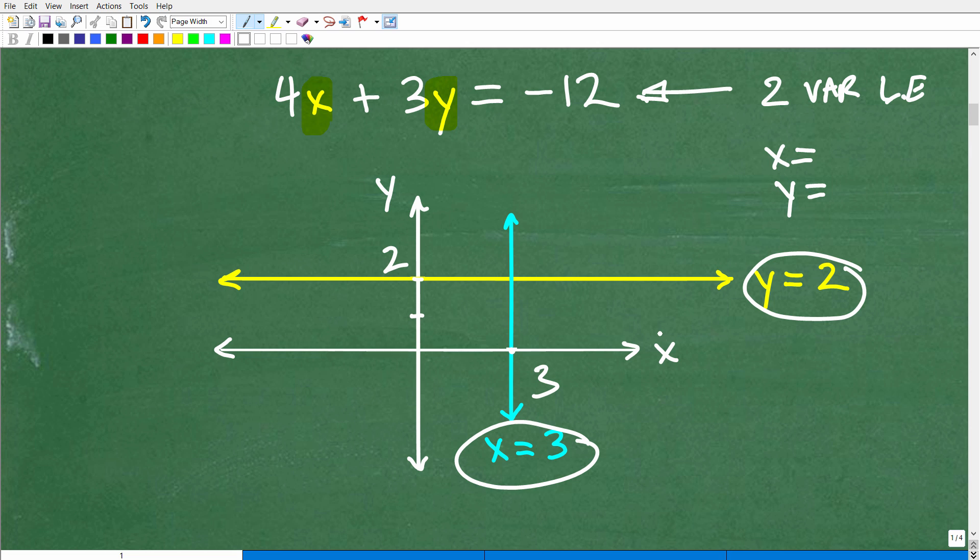If I wanted to graph the line x is equal to 3, that's a one-variable linear equation. That's a vertical line going through 3 on the x-axis. So when you're first learning how to graph lines in algebra, you first start off by one-variable lines. And it's super easy, but here's the deal. With these two lines right here, so many students forget. They're like, which one is which? Is this vertical? Is this horizontal? They confuse these two. So you want to really review it and do a lot of practice problems so you don't forget.